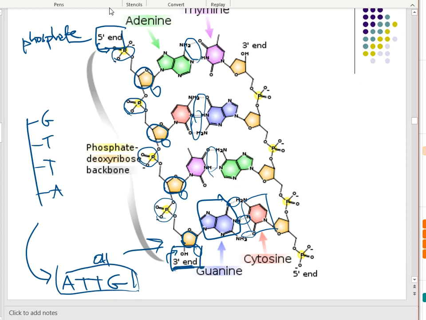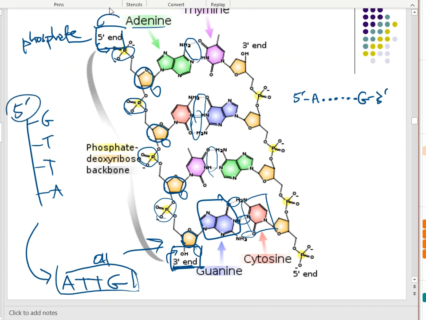As we go down through, the A is on the 5' end. So when we write these bases down, we would actually start off with A. And then we would write the base letters all the way through the chains until we get to the very end. And this is the 3' end. And this is my G for guanine. So here is the representation of what we would do here.